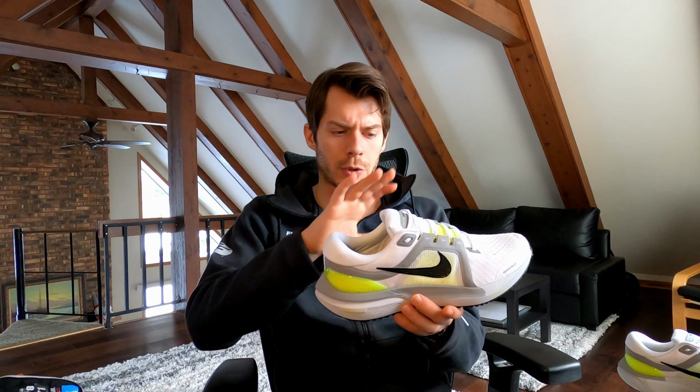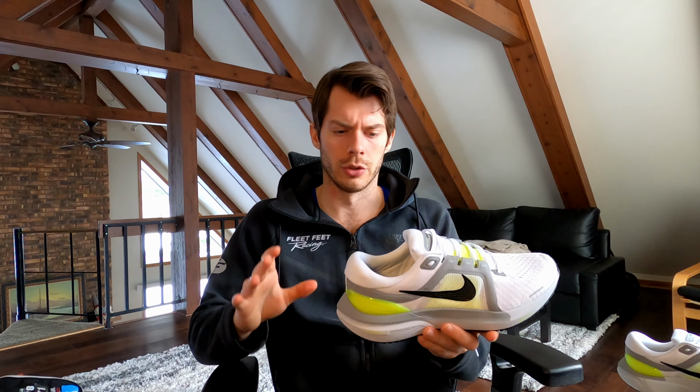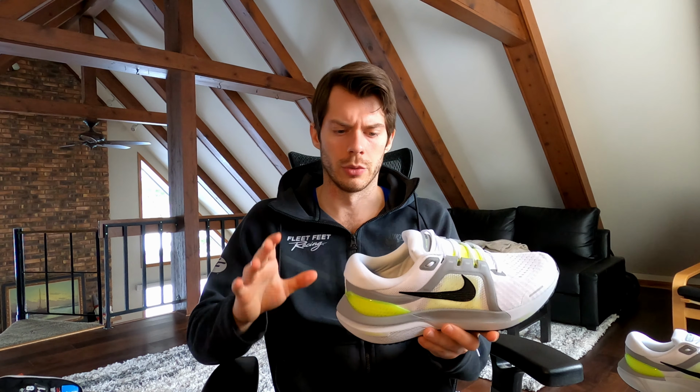The second thing here that I think Nike really capitalized on and is a big success is they took the ZoomX Invincible and watered it down. And now why is it important that they watered that shoe down? Because the ZoomX Invincible, I think, conceptually is built very similar to this shoe, where the upper is extremely comfortable. The foam is basically ZoomX all the way across.